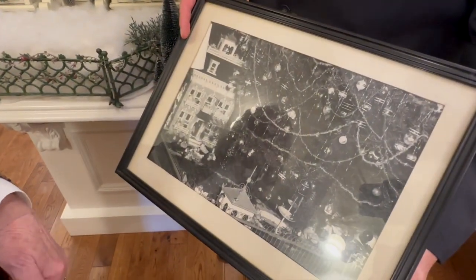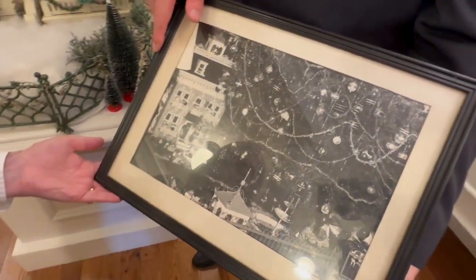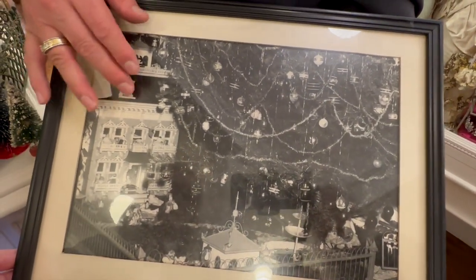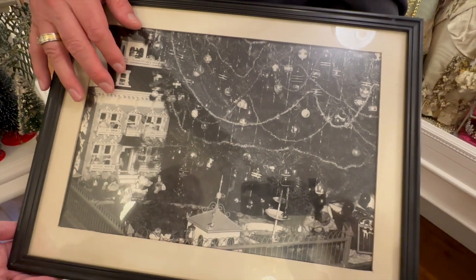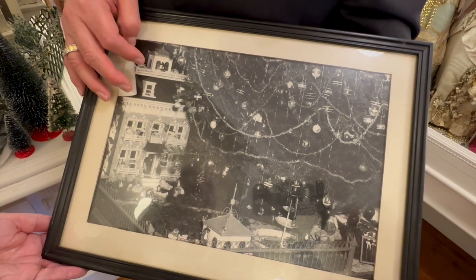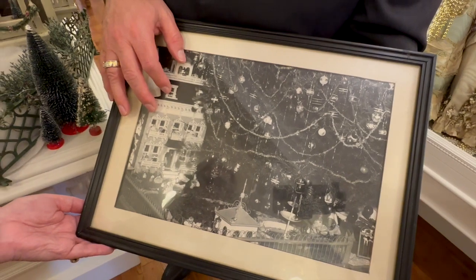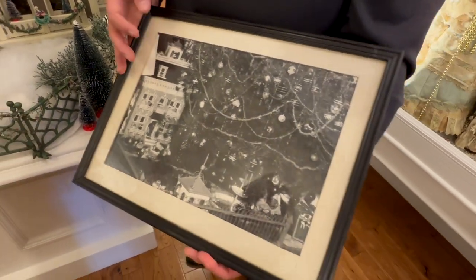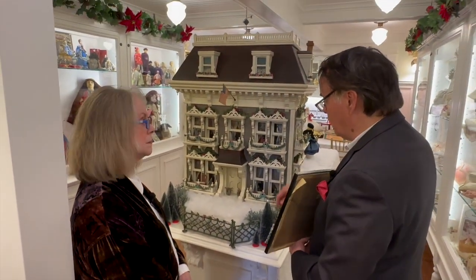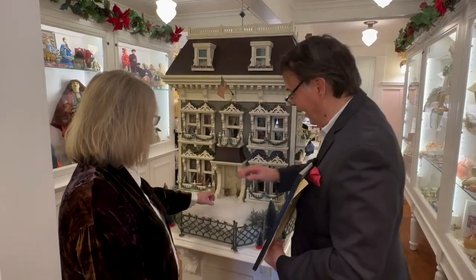Look at that. Hey, Denise, if anybody wants to challenge us on the sparseness of a Christmas tree, look at the size of the tree and the spacing of all the ornaments. And this was in Flora Gill Jacobs' collection at the Washington Dollhouse Museum. And it is actually pictured on the cover of one of her books. And I misplaced the steps there. I mean, I have them, but I just misplaced them. But it worked out pretty nice because we made a snowbank.